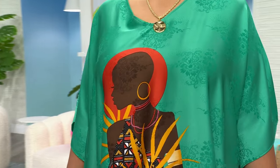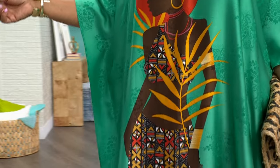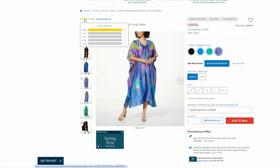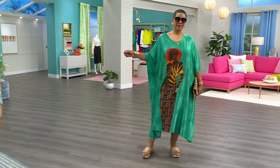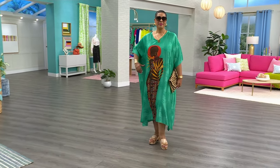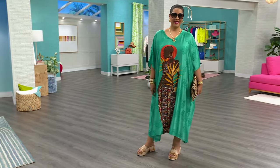So knowing it's our customer appreciation price and limited quantities, and I also wanted to point this out. See that it's a customer pick? Thank you. Every review is a perfect 5-star. Thank you. We worked so hard on this. There's a group of 4 of us out of Savannah, Georgia that create these prints. We have an archive that goes back 30 years with HSN, and these are all original for this year. We've never done these patterns before, so I hope you will treat yourself to something unique.